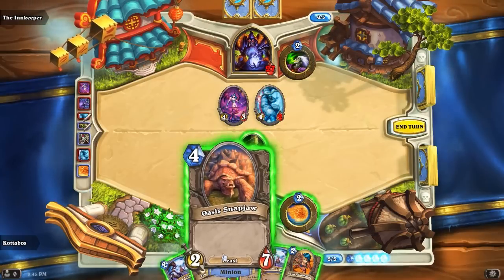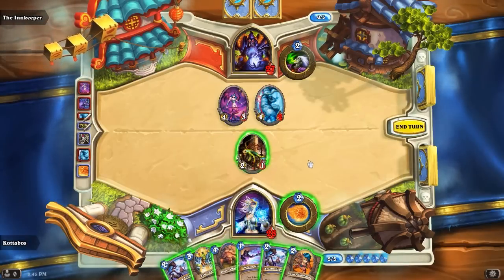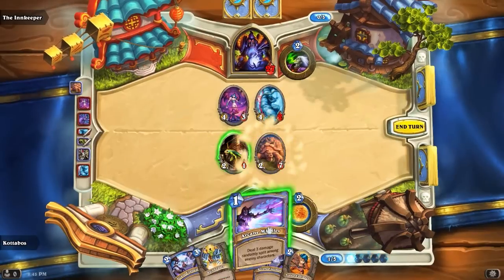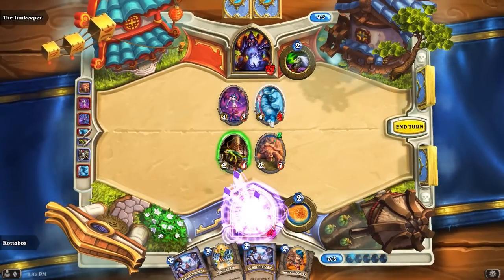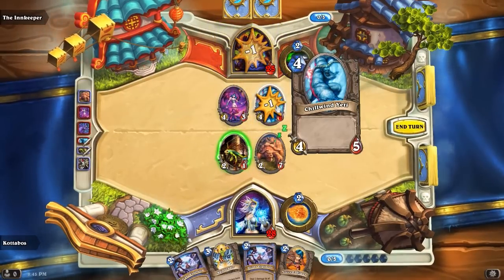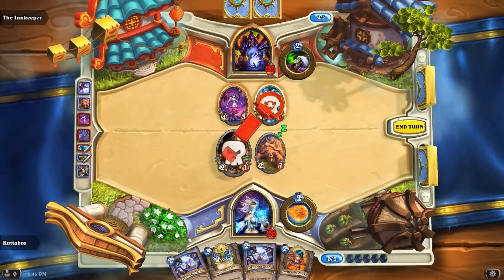You know what? I'm thinking the Snapjaw and this arcane missile. I think that would be a good combo. So we get something with a lot more health down, and then hopefully do some damage. All right, and that Yeti's down to one now. Let's just kill him with the murloc.